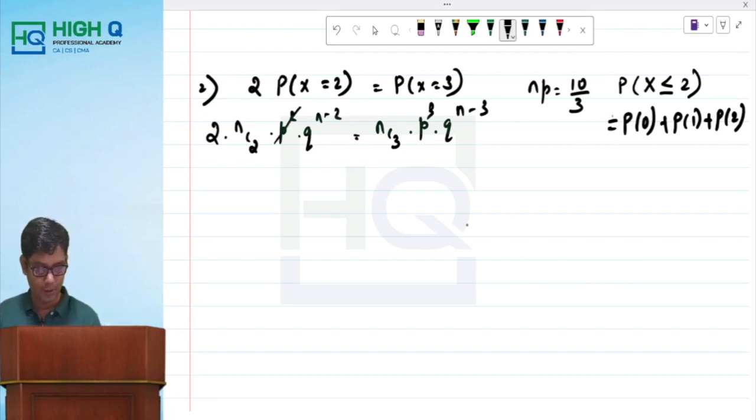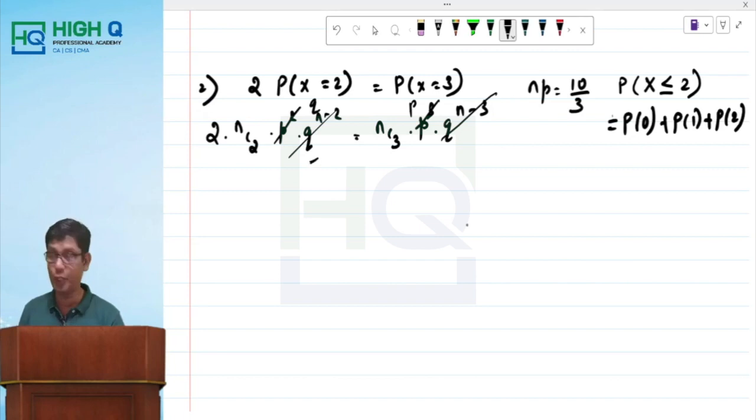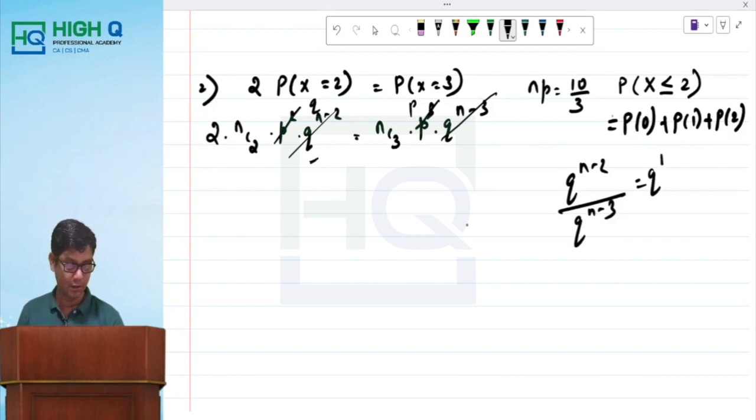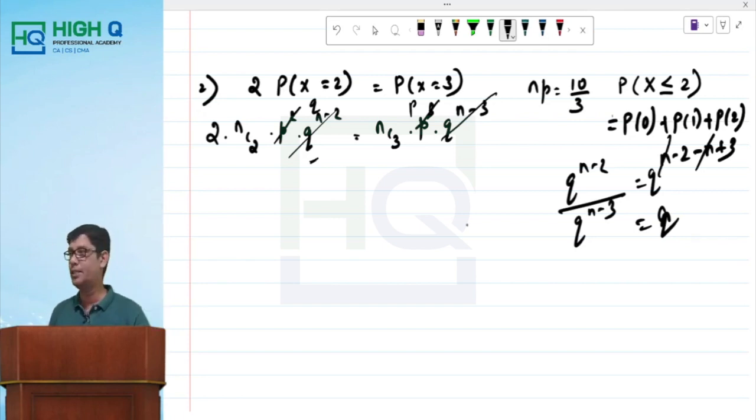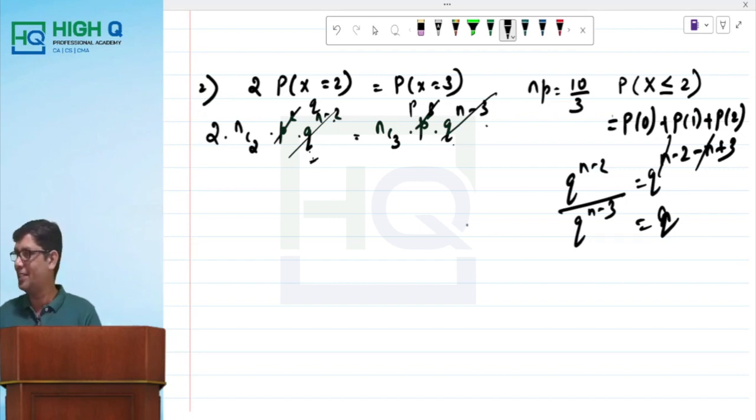Now, 1P. Am I right? 1Q. Am I right, my dear? Correct? See, Q^(N-2) and Q^(N-3). Here I have got 1Q extra. Cancellation means 1Q extra here. See, Q^(N-2), Q^(N-3). For example, put N equal to 10: Q^8, Q^7, 1Q extra here. Put N equal to 20: Q^18, Q^17, 1 extra Q. Any value for N, that is 1 extra Q we have got now.